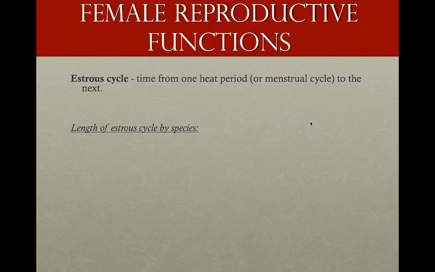The estrus cycle is different than estrus. Estrus is the time that they're receptive to breeding, but the estrus cycle is the time from one heat period to the next. For the cow, that happens every 21 days. That's an important term to be able to remember. The cow is going to come into heat every 21 days unless it's bred. That's true for the ewe and the sow, very, very similar. The mare, the horse, very, very similar as well. Hens do not go through an estrus cycle. They'll ovulate every 26 hours on average for high-producing hens.